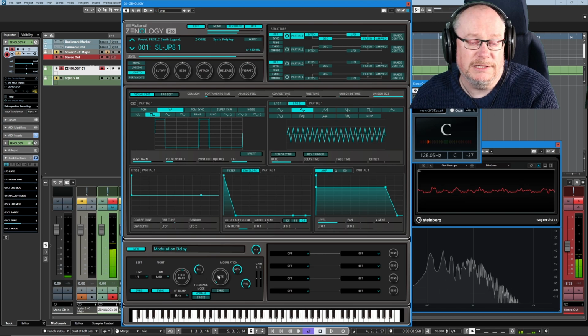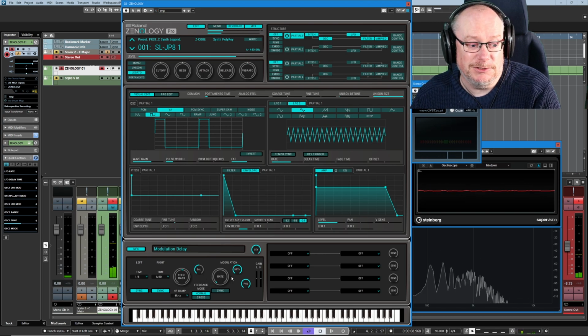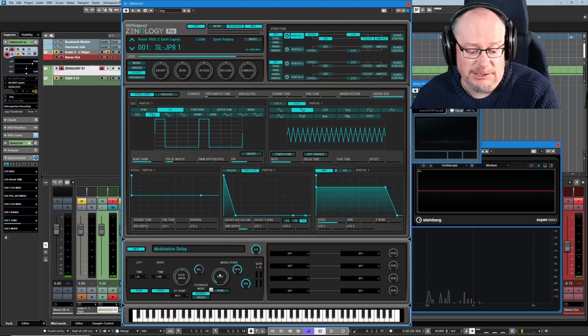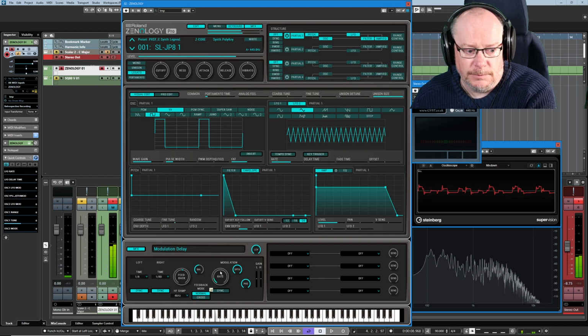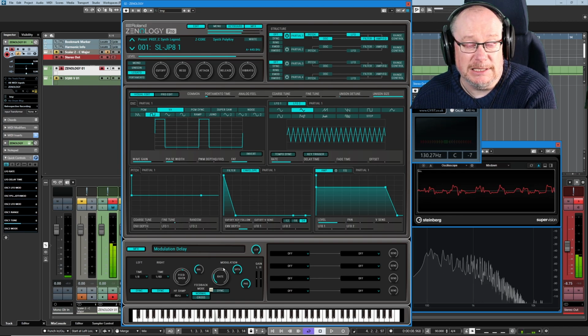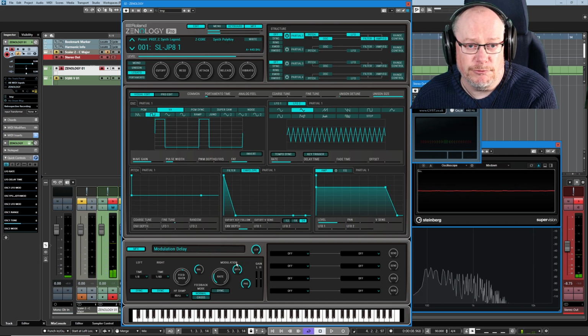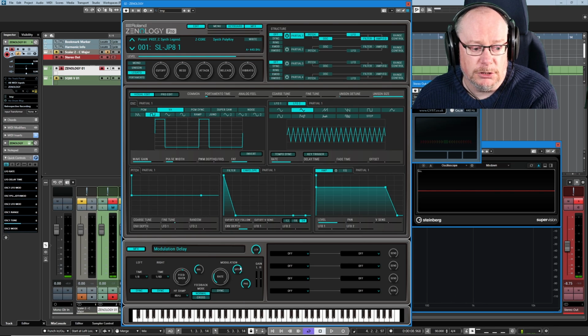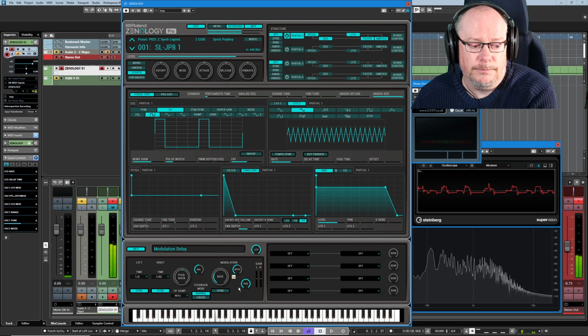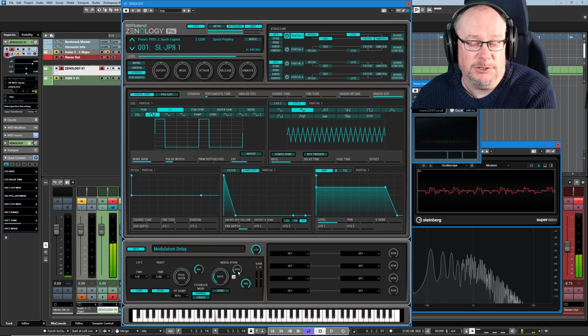But that's not what this effect unit's designed to be used for. Predominantly, we have a faster rate than that. So it becomes increasingly difficult to identify those changes in pitch, and then we pull the depth right down to make it much, much more subtle. And it gets us back into a kind of chorus territory.